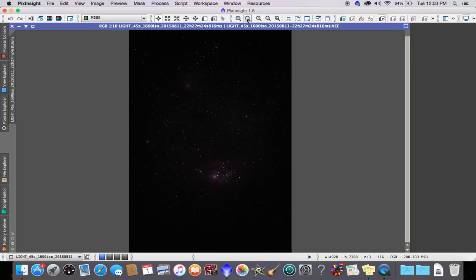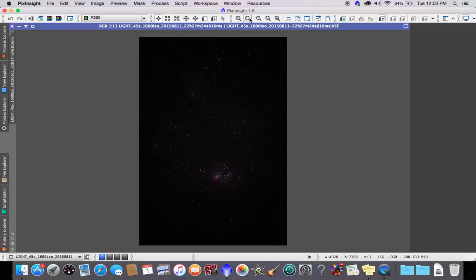Remember that our software will open it up the way it appears on the actual data. This is what raw data looks like. Remember, these are dark objects, and we're taking shorter exposures. So the whole idea of processing, in fact, is to be able to bring up these levels to see what's there. So don't be surprised that all these files are dark when you open them up. That's just the way that typically they are.